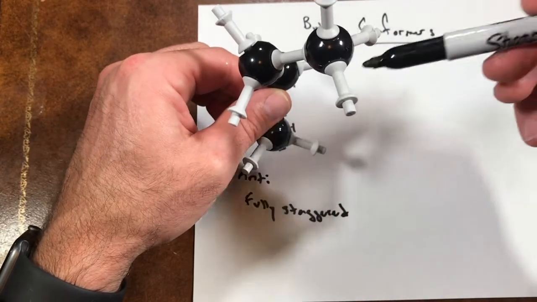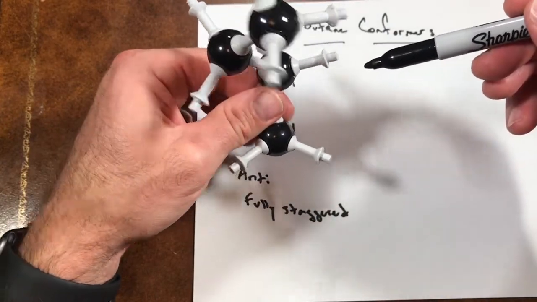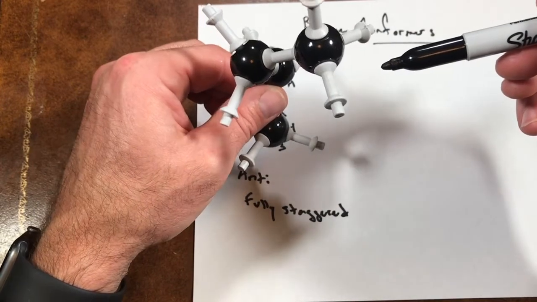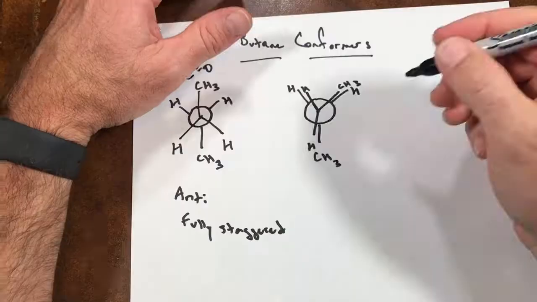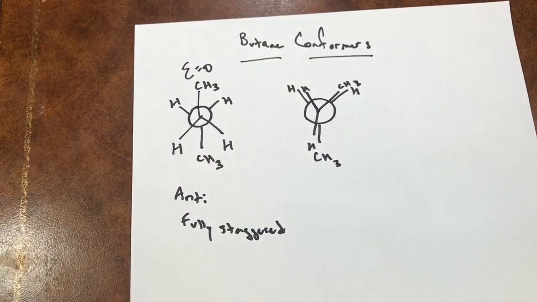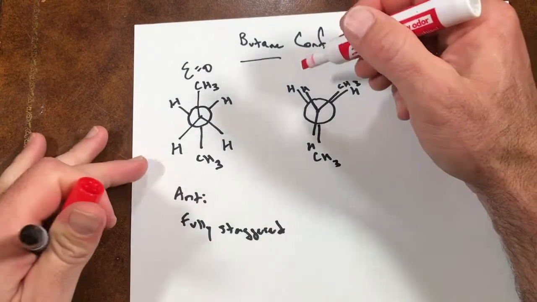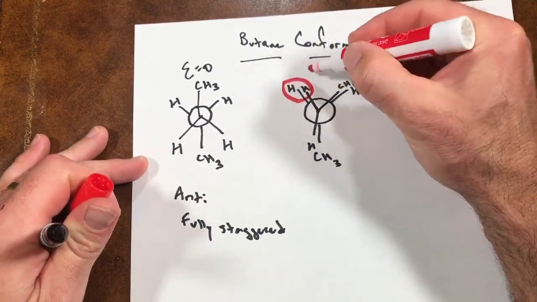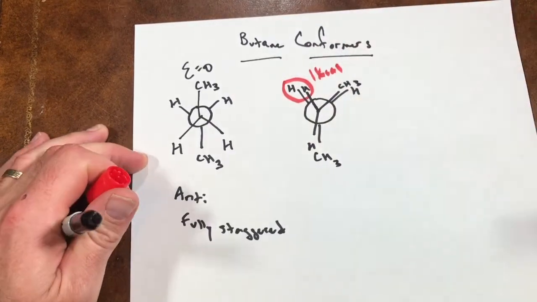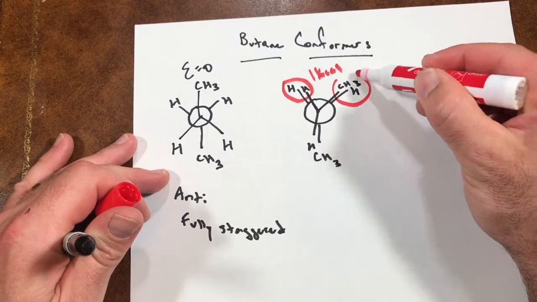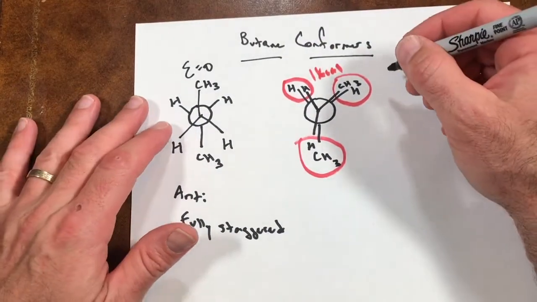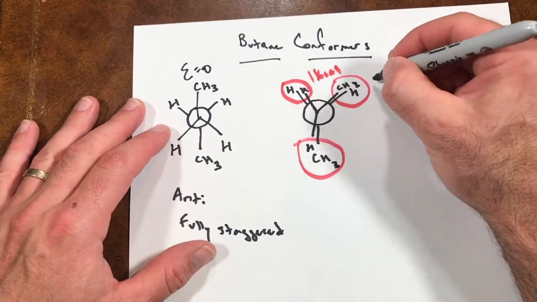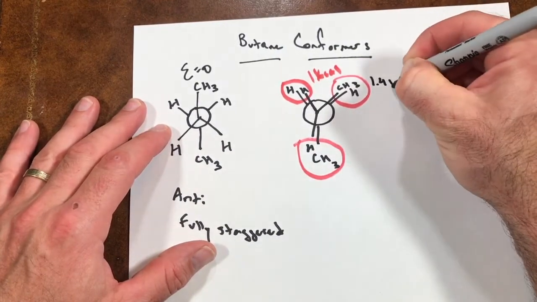So before, this was about 1 kcal per mole when it was 2 hydrogens. Now this torsional strain is going to get a lot greater. So let me draw the Newman projection, then we'll label a couple of things. What we'll notice is that we've got our old HH eclipsing interaction, which is worth 1 kcal per mole. And you'll notice that we now have 2 new eclipsing interactions that we haven't seen before. And just because it's a little easier to write with this marker, I think I'm going to write with this marker instead. The cost of each of these is 1.4 kcals per mole.